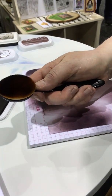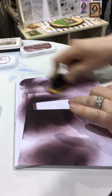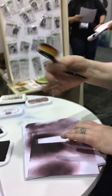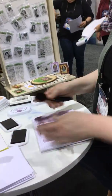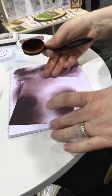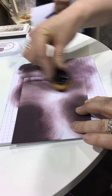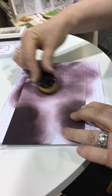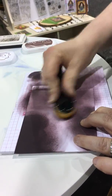So, if you're using like a piece of foam, what does foam do? Suck everything up, right? Well, these will not. They only will pick up enough ink, and then you can actually just wipe the ink off and move on to the same color family, but like a darker shade. So you can see how smooth and perfect that is, or I can continue to come back and finish this off. This is one of my favorite things, that I can go back and blend it out even after it's already dried. I don't have to activate it.